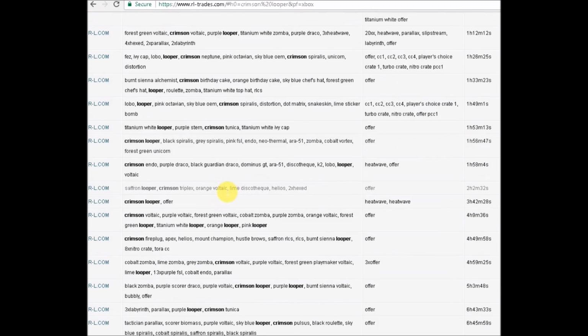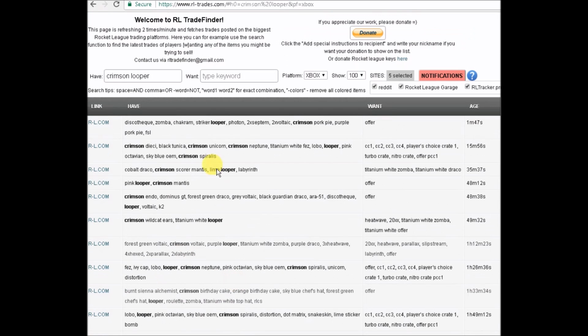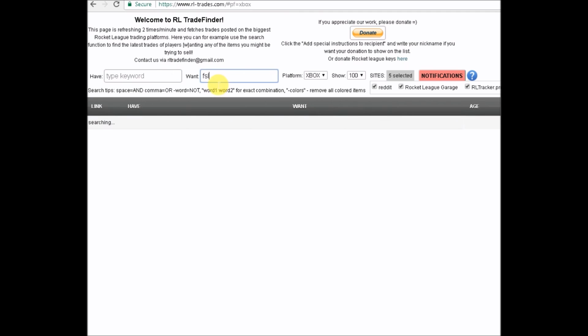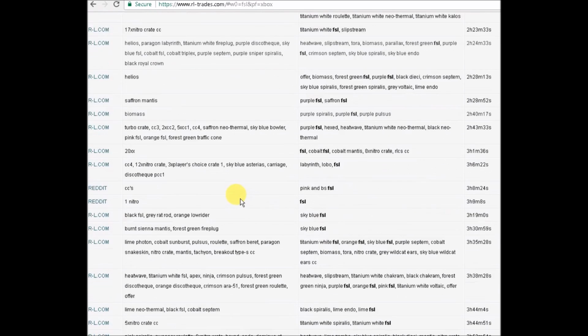So for example, if I want to search for Crimson Loopers, then I go to the Have bar to see if people have them. The Want search bar is what other people want. So for example, if I'm trying to boot my FSL wheels, I can go to that search bar and enter in FSL and see if any other responses come up for people looking for FSLs.